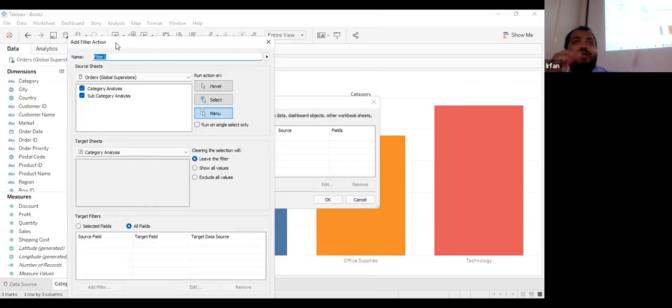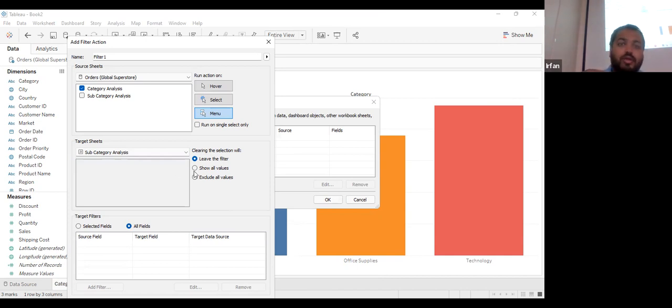Now source means from where we start the journey. Just deselect subcategory. In the target sheet, select subcategory. It means once I click on the category sheet, I will come to the subcategory sheet.